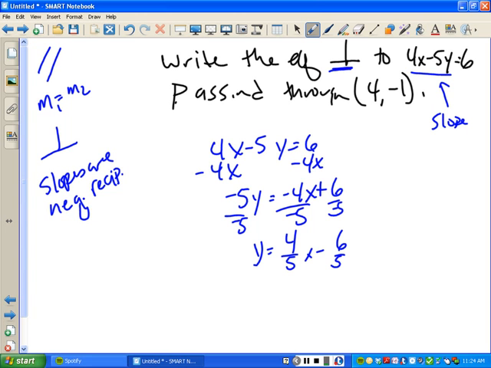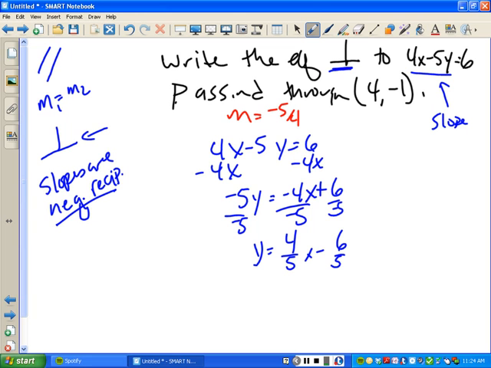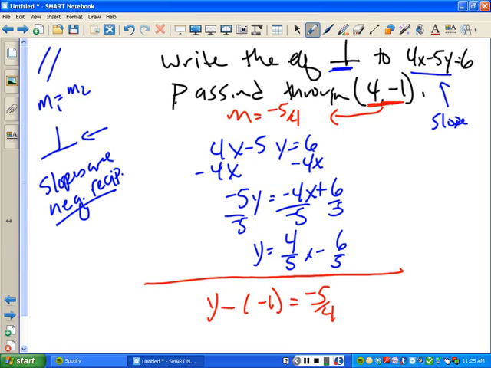So when we get to slope as 4/5, the fact that it's perpendicular means the slopes are negative reciprocals. So taking the reciprocal of 4/5, you get 5/4. And taking the negative of that, it would be negative 5/4. So what this comes down to is, how do you write the equation through 4, -1 with slope negative 5/4? Same way you did the other ones. Y minus y1 equals m, x minus x1.